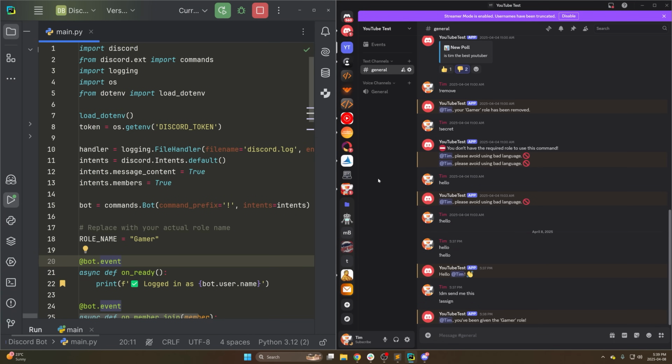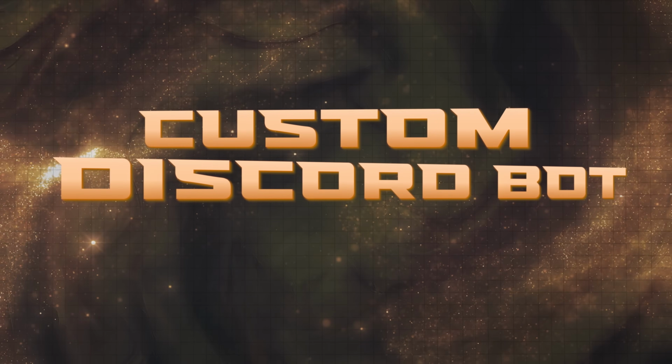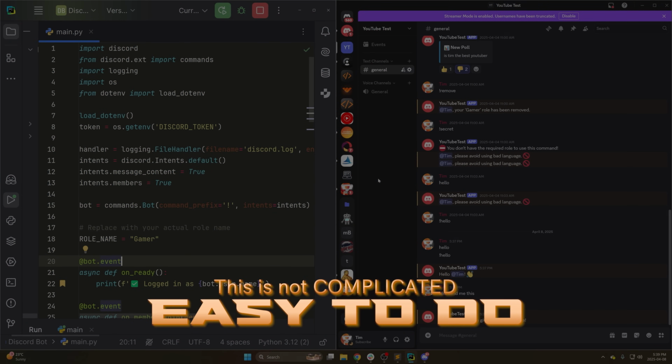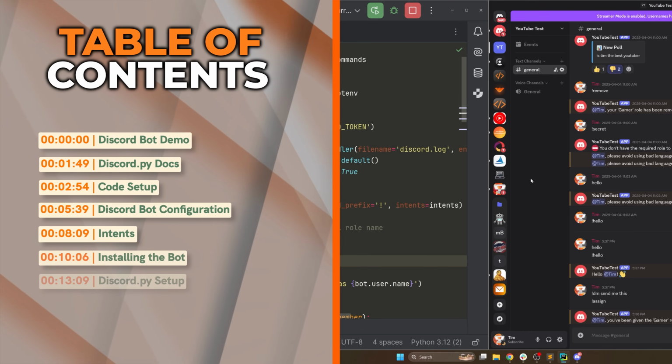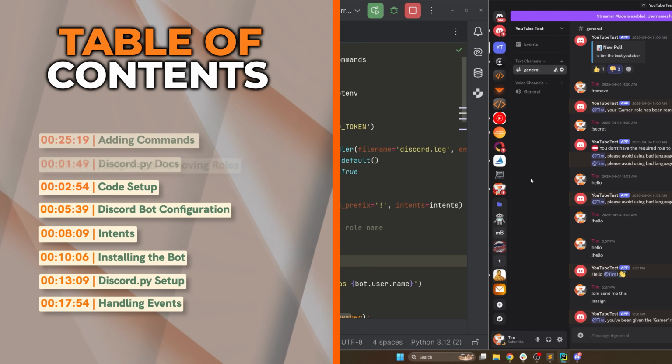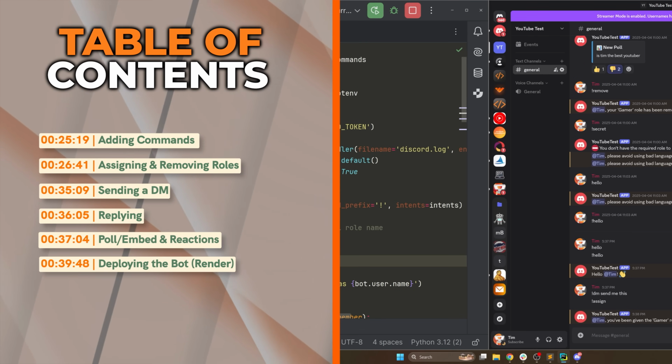In this video, I'll be showing you how to build a custom Discord bot using Python. This isn't super complicated, it's going to be relatively fast, and we're going to do this in about 100 lines of code. I'm going to show you how to set this up, how to connect to Discord, how to get all of the tokens, then I'll show you various different things you can do with this bot.